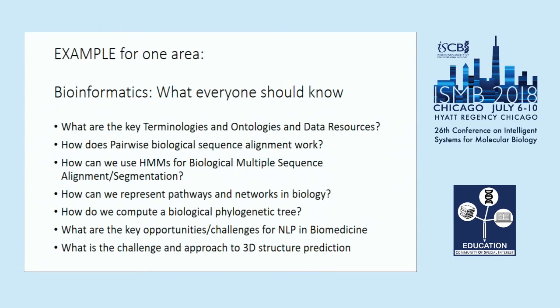So let me just go to bioinformatics, which I think is the area where you all would have the most expertise and knowledge. So what everyone should know is something like this. What are the key terminologies for bioinformatics? How does pairwise sequence alignment work? We think of that as a very fundamental algorithm that is worth knowing well. This is everybody. So let me just step back.